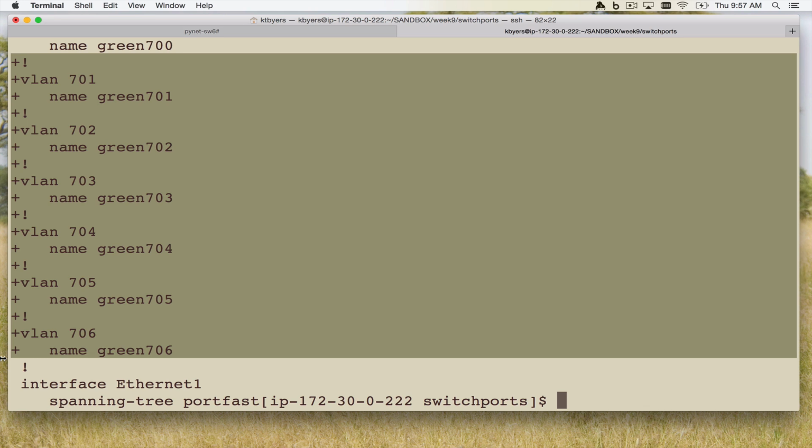One other thing we need to do with respect to the VLANs is that right now I have my VLAN data embedded in my config file. I'm not going to want that when I get to Jinja 2 templating. I'm going to want my VLAN information stored as variables in some way, either in the inventory system or relative to my playbook in some way.